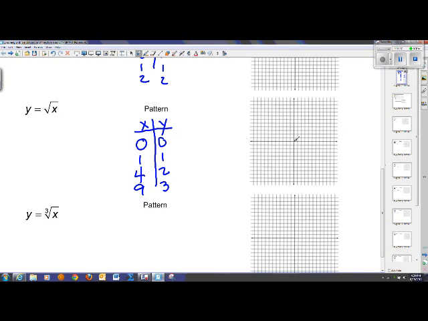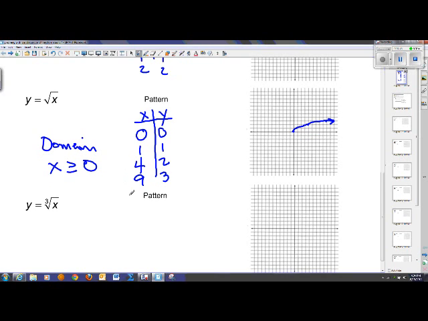So if I were to graph that parent function, I get 0, 0, 1, 1, 4, 2, and 9, 1, 2, 3, 4, 5, 3. So this graph starts at the origin and moves only right. We can't have negative values. The domain's limited. Our domain in this case, I'll just write that in, is x is greater than or equal to 0. Might be good to know.